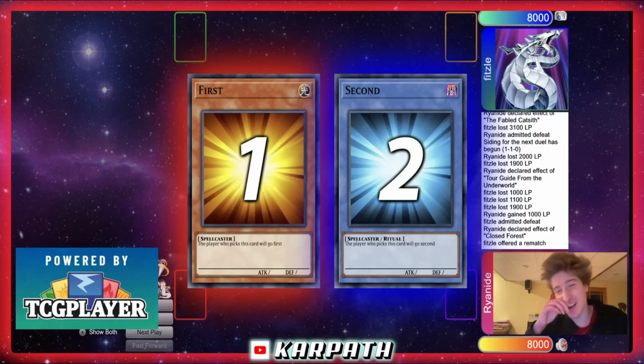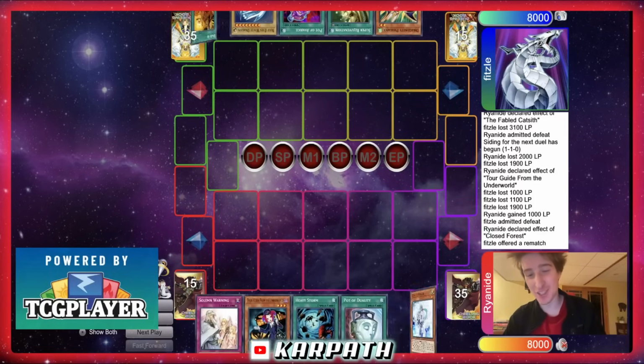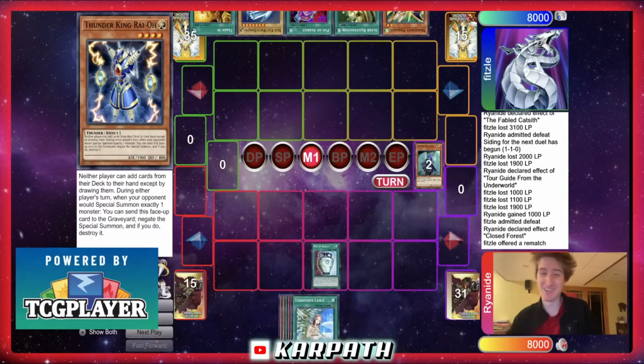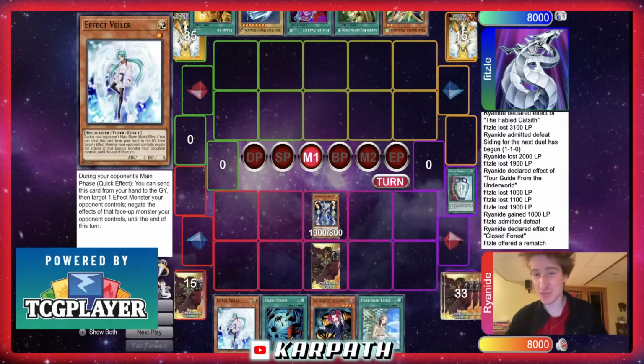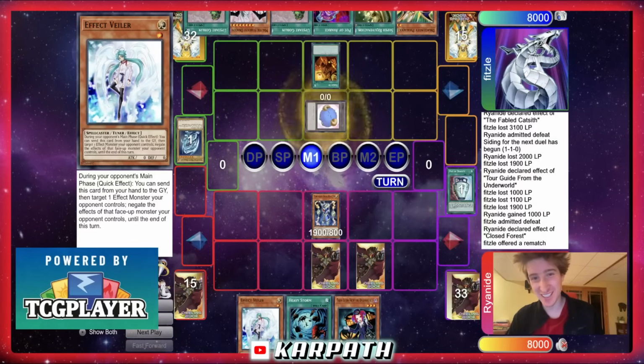All right, yeah. Round two. Let's see how it pans out this time. Maybe Fitz won't have to deal with as much toxicity. Duality, Thunder King, Warning again. Bro, maybe this dragon deck is just... dude, shuffle your deck, Ryan. Okay, he shuffled it that time.